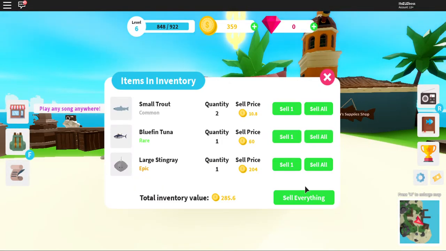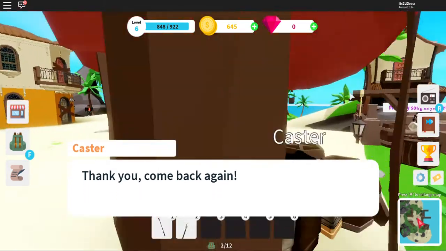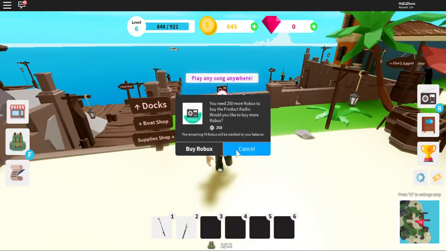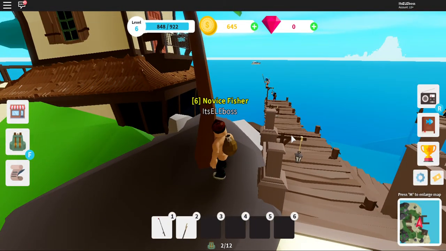Sure. Sell everything. So, we got lots of money. What is this guy? Buy radio? Oh, that's like money, real money. Oh no.